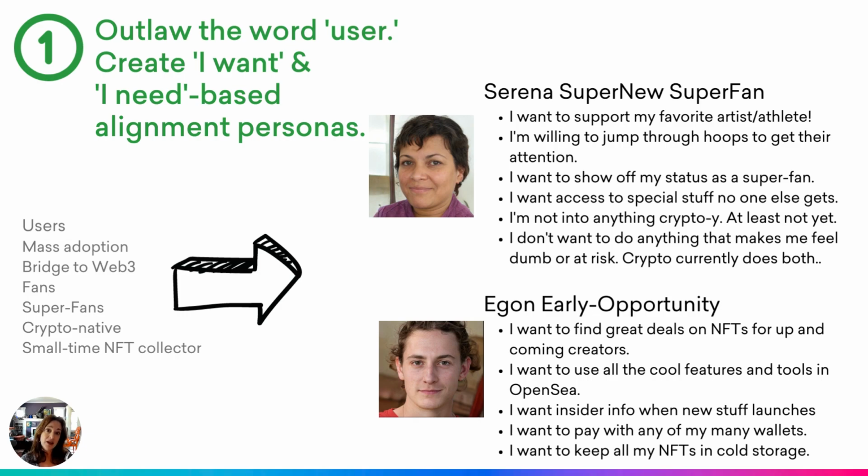But now she has a name, Serena Superfan, and there are things that motivate her beyond just crypto for crypto's sake. She is a fan of somebody and she wants to follow them around, and she's willing to do some stuff, but she's also got some hurdles she has to overcome. We have to prove to her that she's going to be safe.